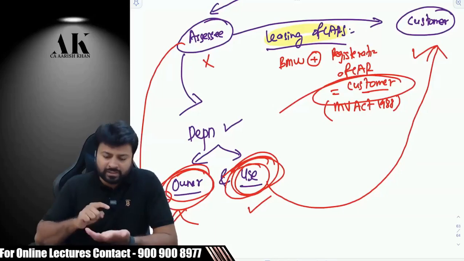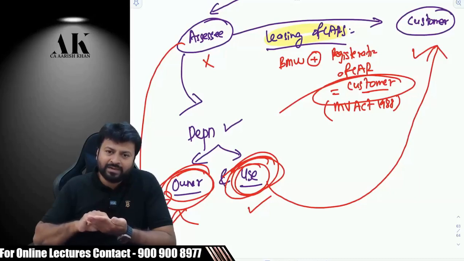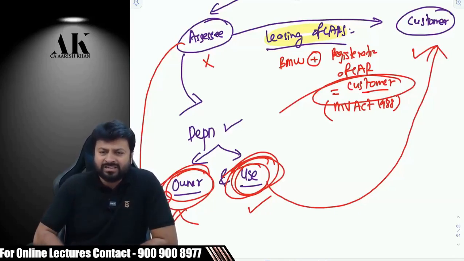And in the leasing agreement, it was written that the NBFC is the owner. Okay. Secondly, it was written in the agreement that after the tenure of the leasing, the customer will return the car. Further, it was written in the agreement that in case of default by the customer, NBFC has absolute hypothecation on the asset and it can repossess the vehicle. Further, NBFC has the right to inspect the vehicle at any point of time. Does this not prove that the assessee has dominance over the asset?